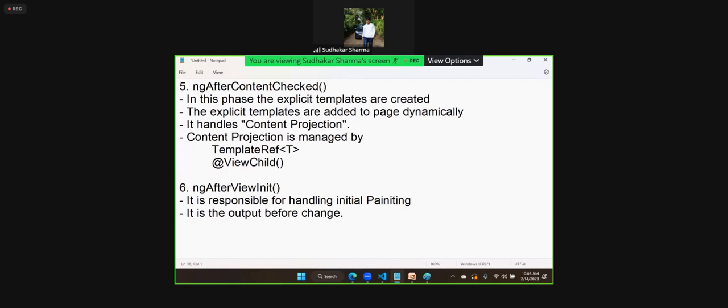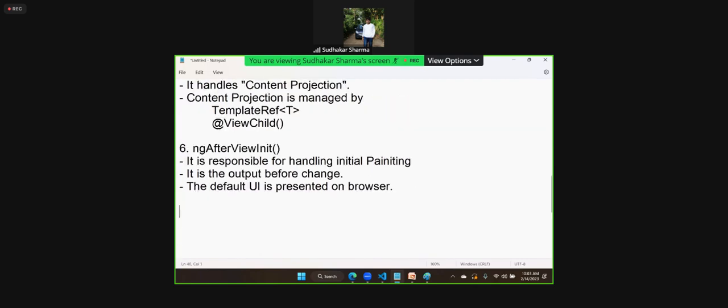That initial screen is defined by using which one? ng after view init. That means you can say the default UI is presented on browser.